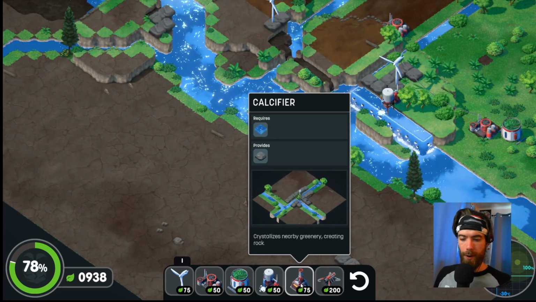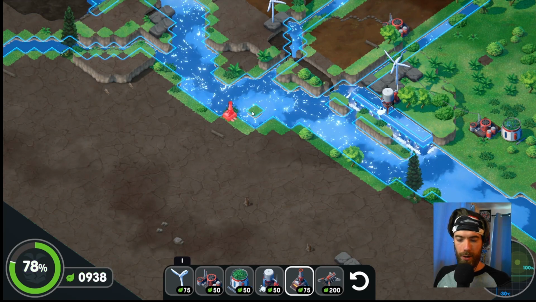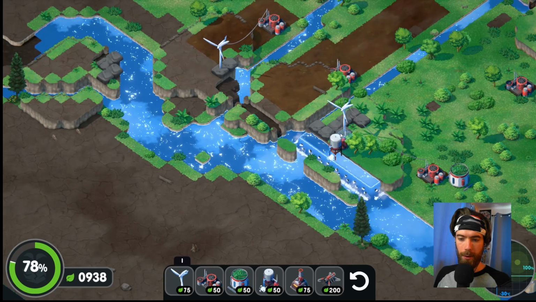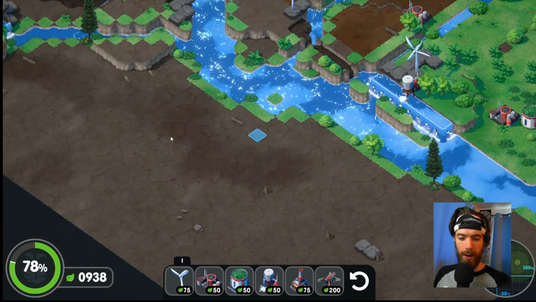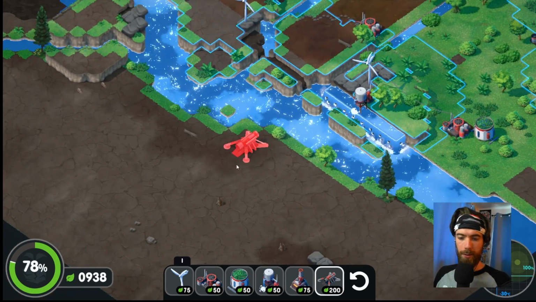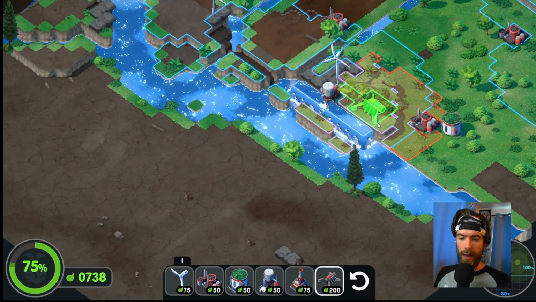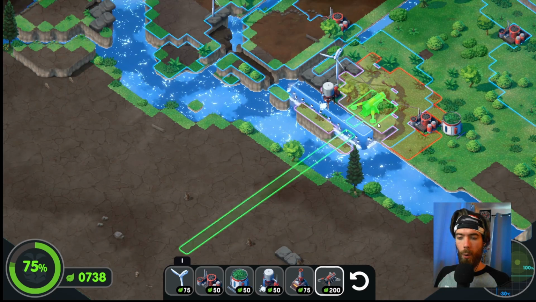First here we have the calcifier, which can be built on the edge of a stream bank, and it will cause a rocky bank to form, which will give us a foundation to be able to build a wind turbine where we might not otherwise be able to bring power to the region. We also here have the excavator, which has to be built next to power, and it will dig a trench down which can form a new waterway.